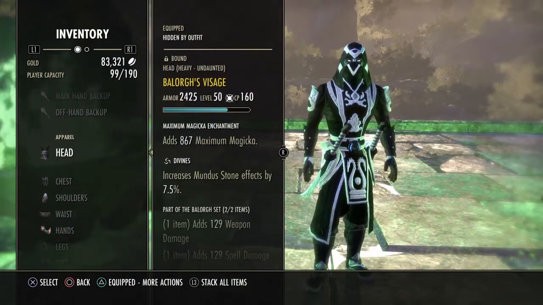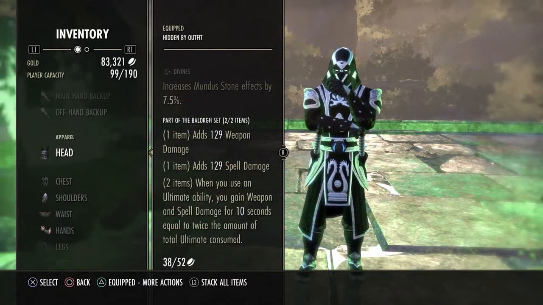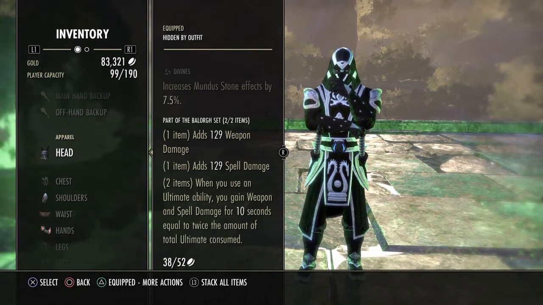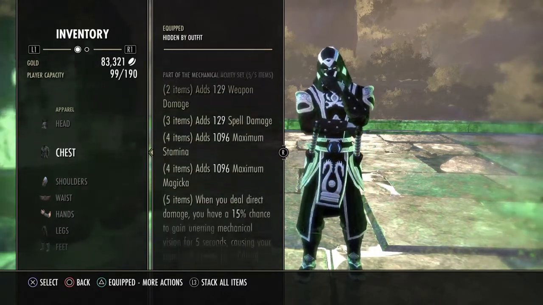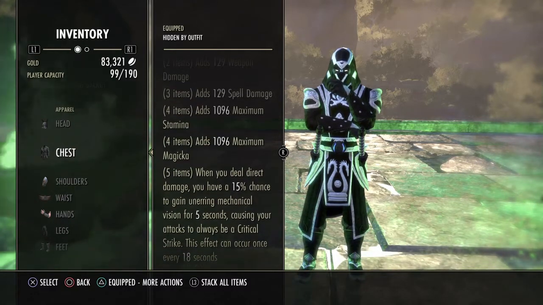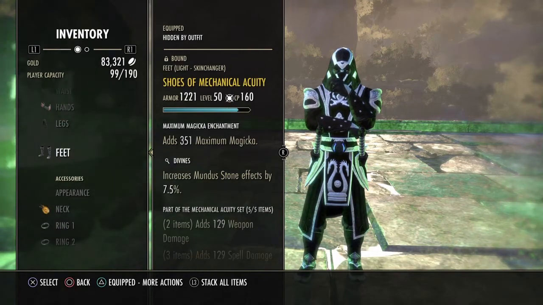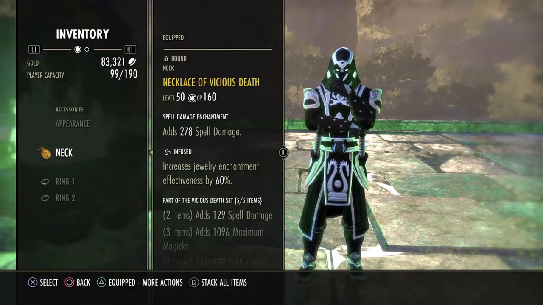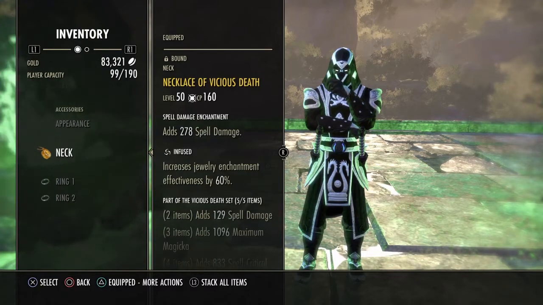I'm running 2 bow and divines for the ultimate damage I get when I use my Soul Tether, with 5 Mechanical Acuity. That will be helped along with the Shadow Mundus. You want to run all of this in divines just to get the most bang for your buck, really, with 3 infused jewellery, all with the spell damage enchant on them.